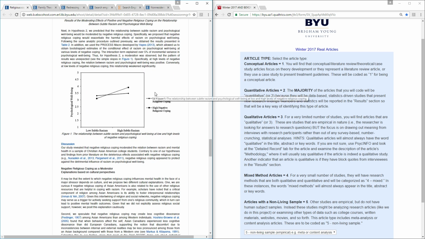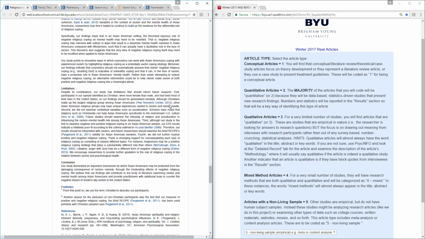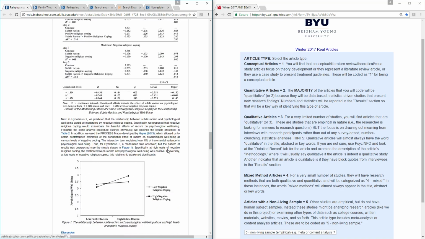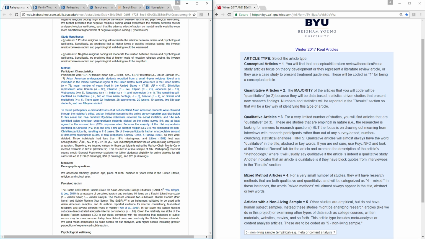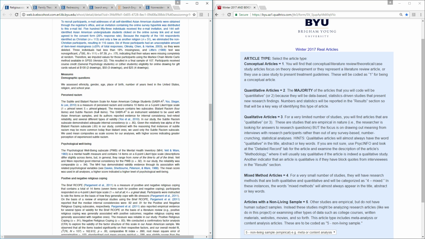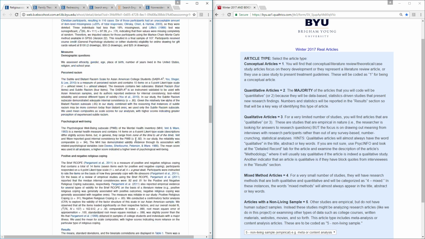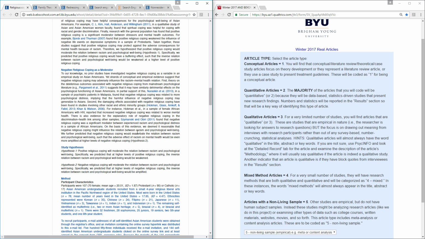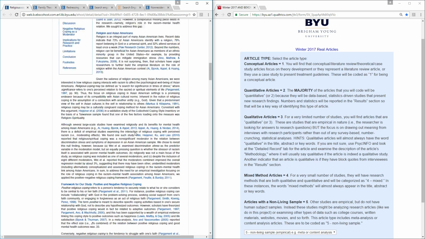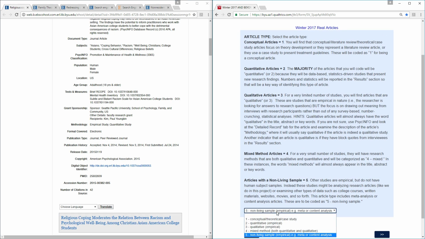There's a table trying to explain the relationship between variables, most likely quantitative and not mixed methods. So if we look through the method section, it mentions they use a survey, it was online, and then here are the measures that they used within the survey. You don't see any mention of open-ended questions or themes that were developed. So this will just be a quantitative article.